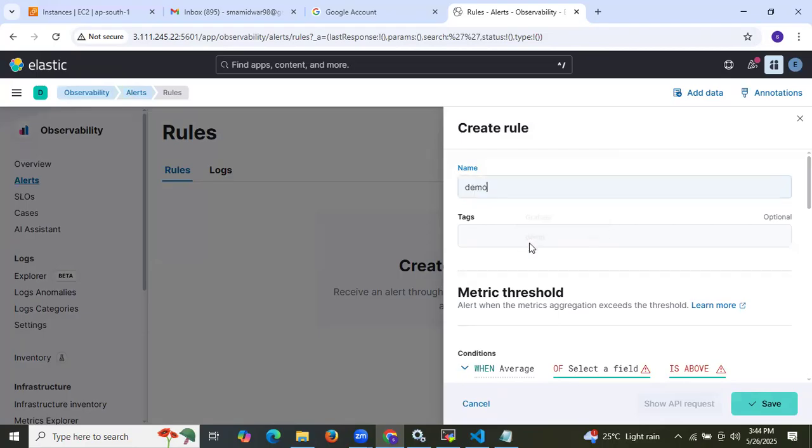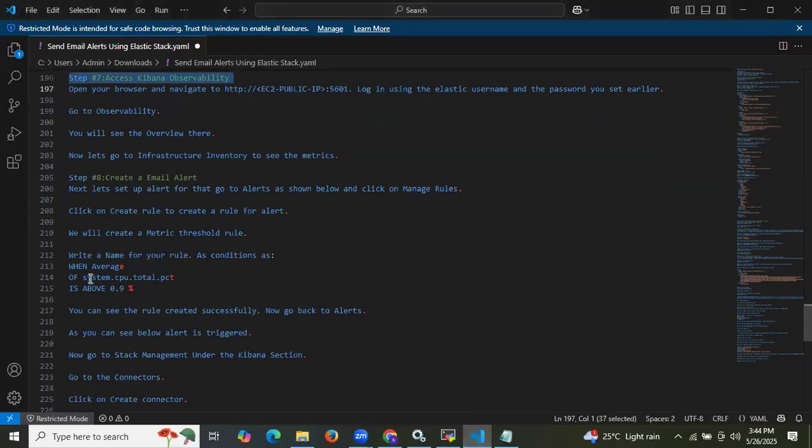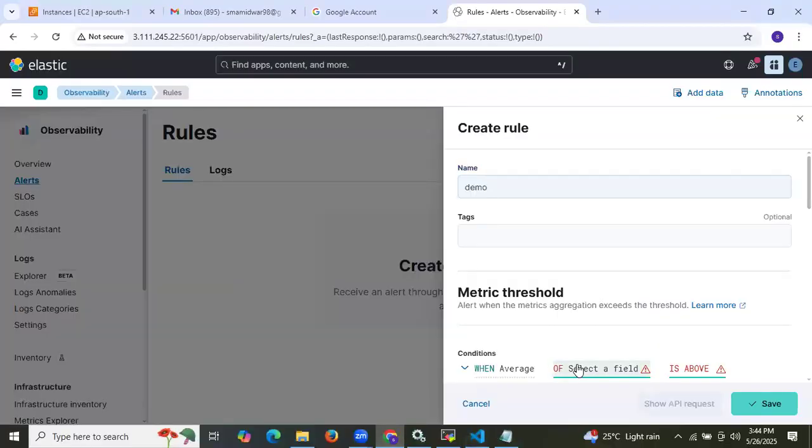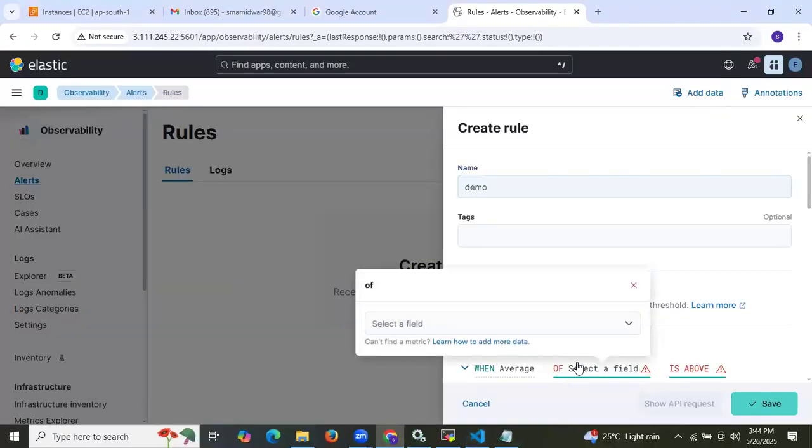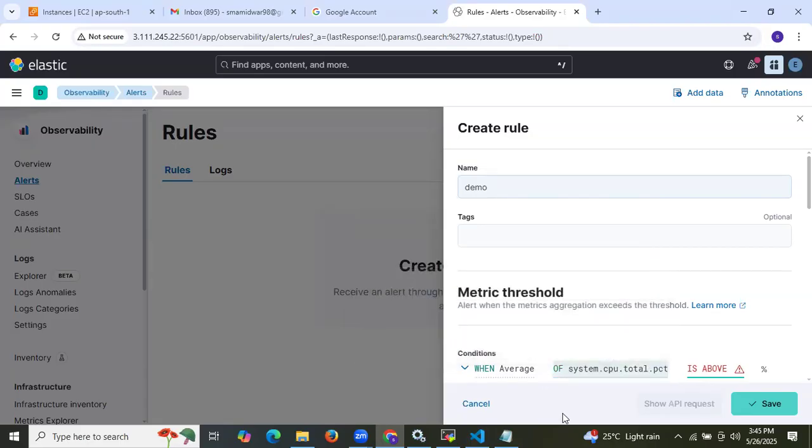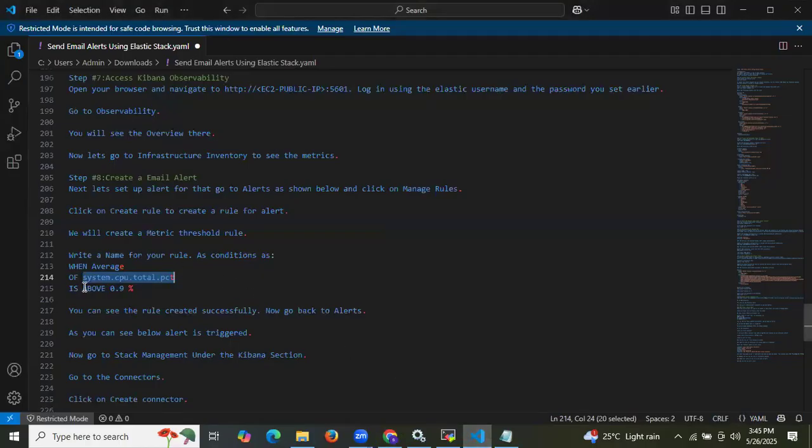I'm going to enter the name demo, and here, when average of, I mention system.cpu.total.pct, and then the above range is 0.9.